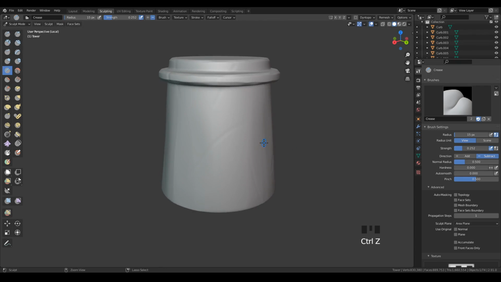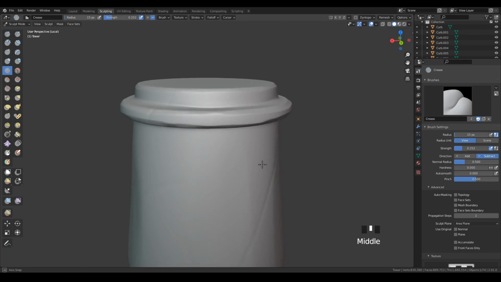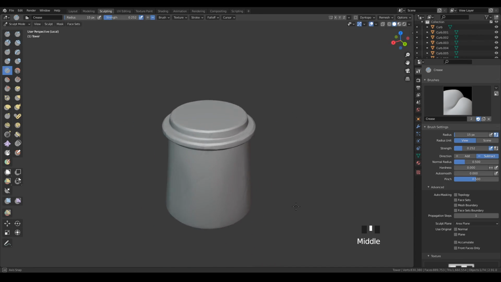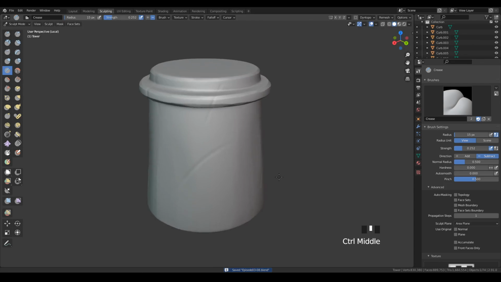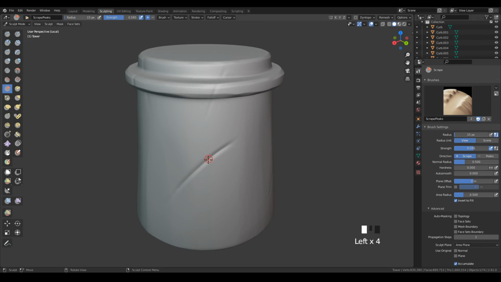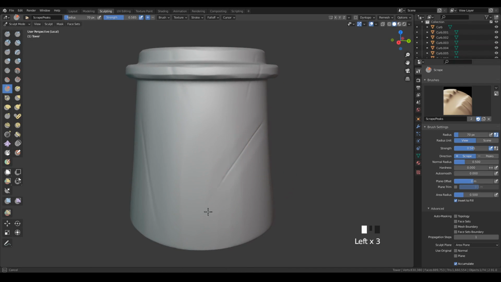Okay. And again, we don't want to go too crazy on those. Just here and there. If you want to make it a little bit more interesting somewhere, you can go a little bit deeper with the crease and then switch to the scrape, make it larger and flatten it like this to create this well defined edge.